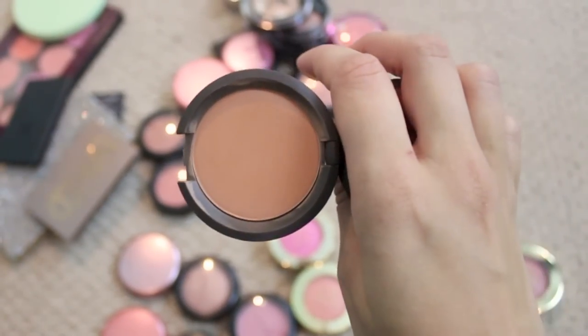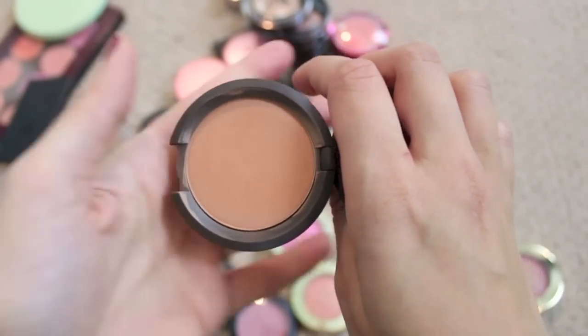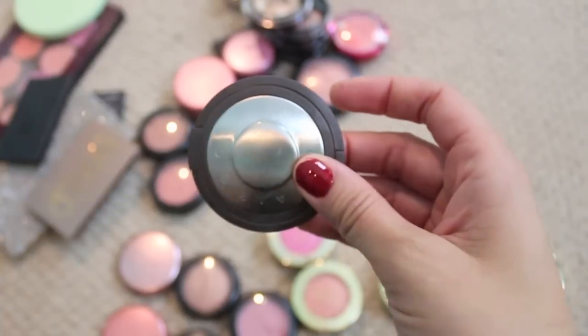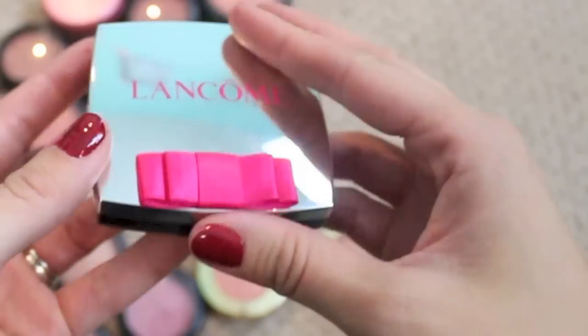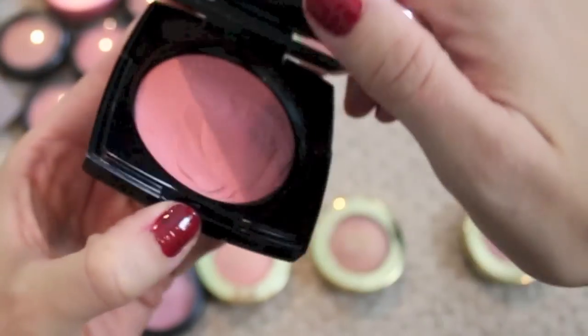Becca Wild Honey — you guys may know this is my current favorite blush to date, ever, of life. Definitely keeping this. I think this is one that I will just always repurchase, it's so beautiful. This is a Lancome blush that was limited edition and I honestly have not used it much at all — I got kind of sucked in by the packaging.